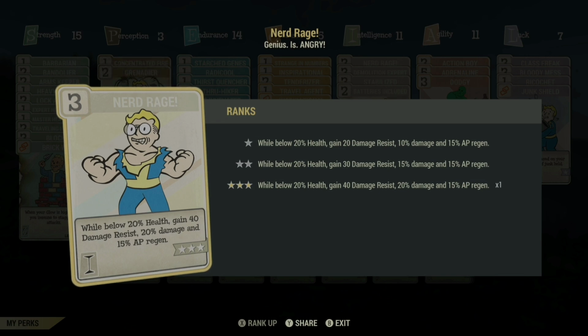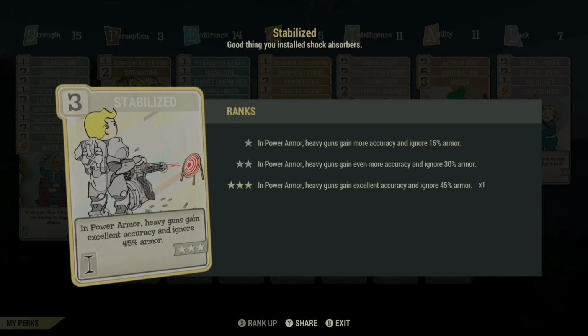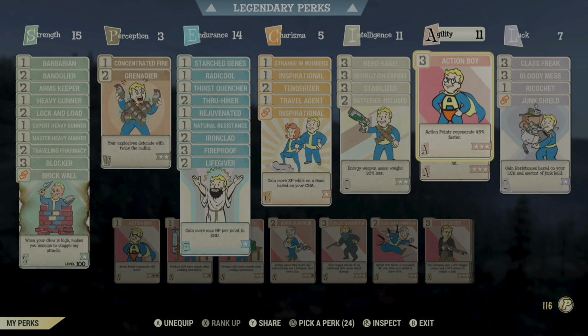So that's pretty good. In Demolition Expert, my explosives do 60% damage at full rank. Stabilized in Power Armor, heavy guns gain excellent accuracy and ignore 45% armor. That is a necessity if you have Power Armor and heavy guns and you don't want to use anti-armor on your weapons. And then I also have Batteries Included. Energy weapon ammo weighs 90% less, so I can actually walk around.